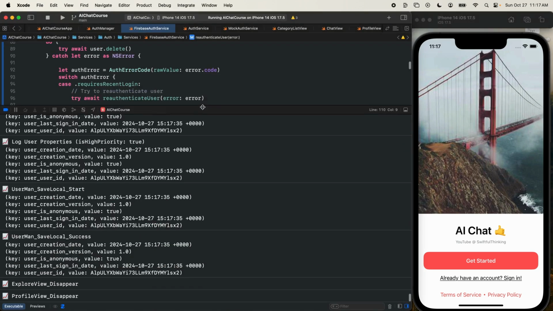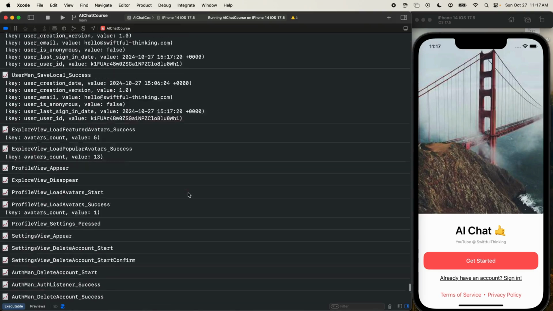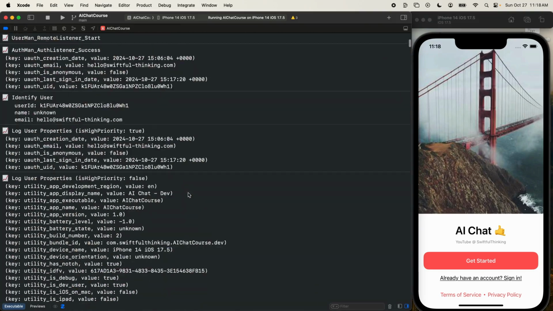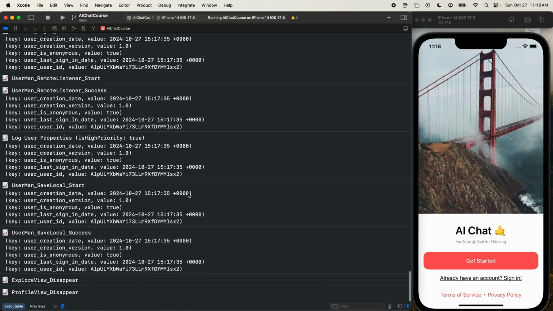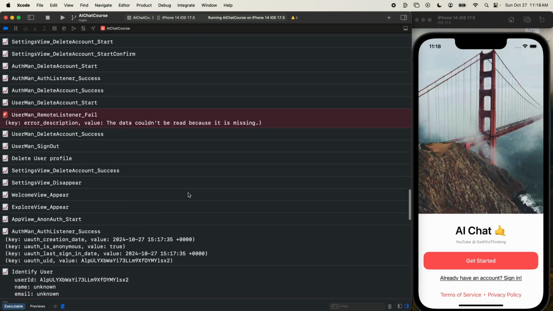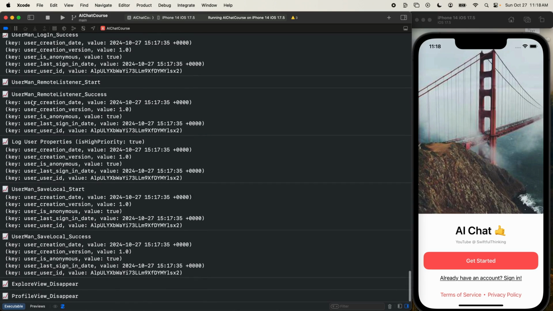A couple things to just point out here. Firstly is the massive amount of console logs that we have coming through the console now. It definitely is a lot of console logs, but this really does help me debug once you get going here, because now you can see all the data that's pumping through all of your user managers, your auth managers. It really gives you a lot of insight into what's really happening in your app.